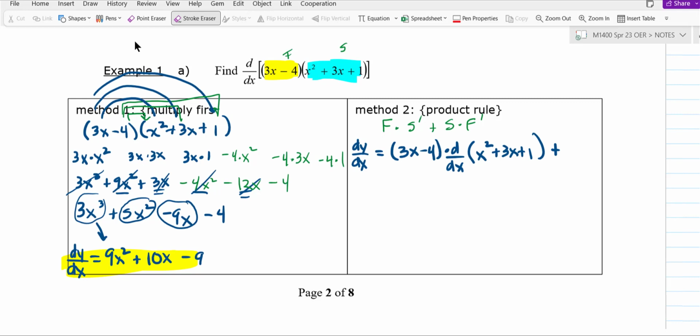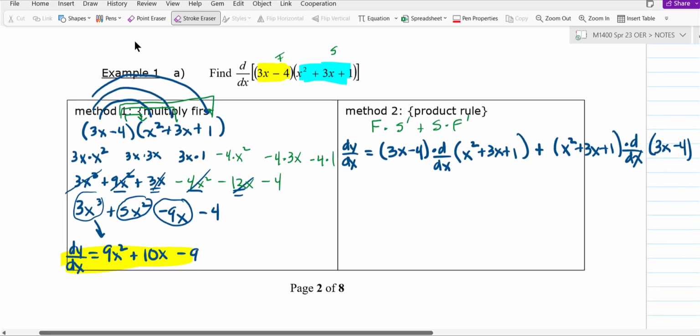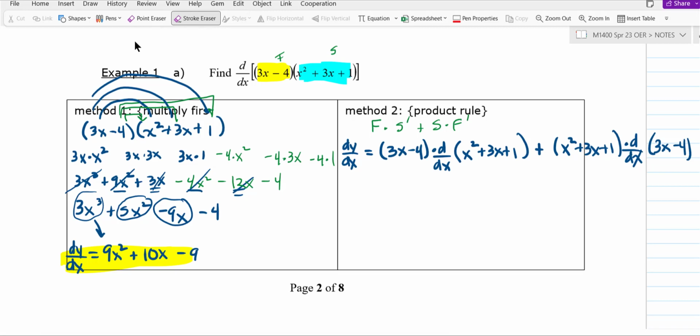Okay, now I go to the second, and I just write it down. Okay, then I'm going to multiply that by the derivative of the first like that. Okay, so that's what we're going to basically work out. Yeah, the algebra on this problem is going to kind of come after the product rule. So I've got everything set up in my product rule.